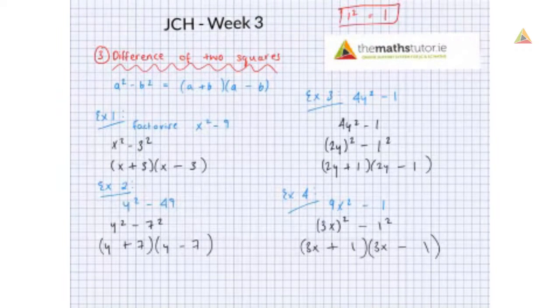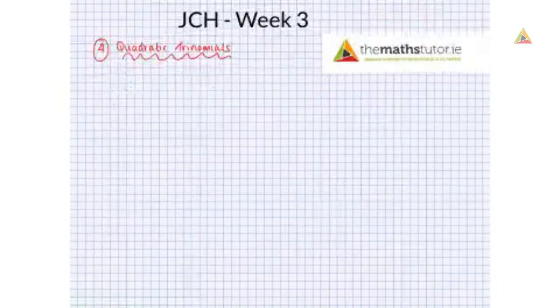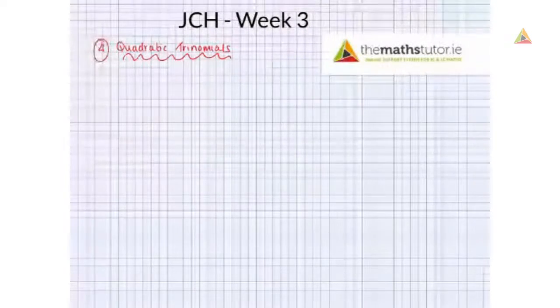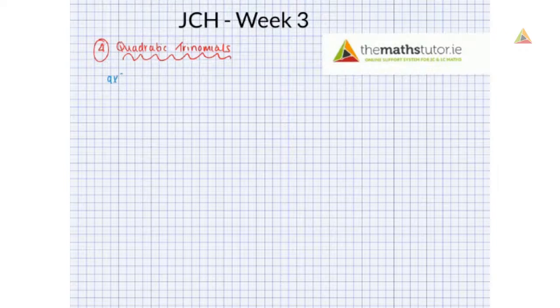We are on to quadratic trinomials now. And again, we touched on this in one of the previous lessons, but we're going to go into more detail. So quadratic trinomials, they always take the format ax squared plus bx plus c. You need to remember that that's the format it takes, whereby you have an x squared term, you have a number attached to an x term, and then a constant, so it's just a number.